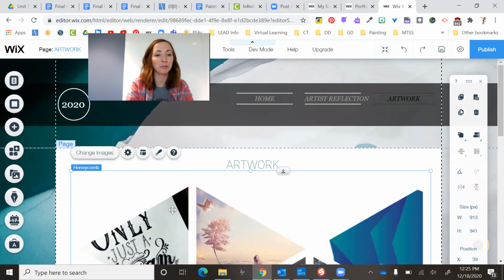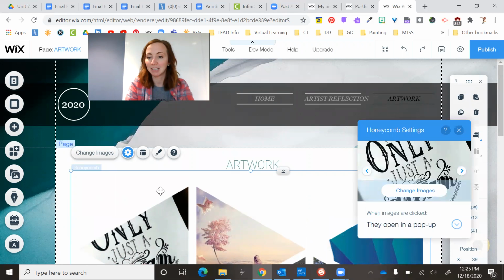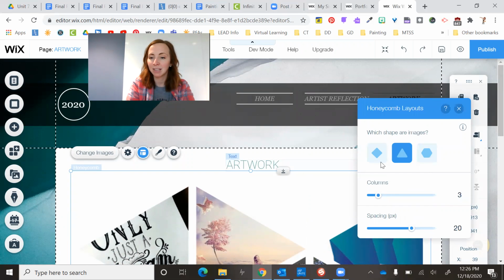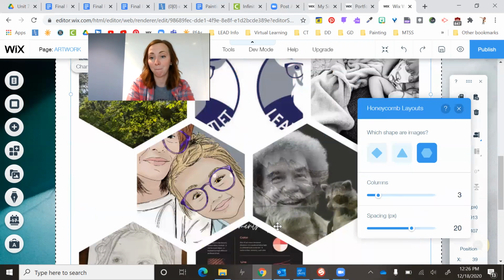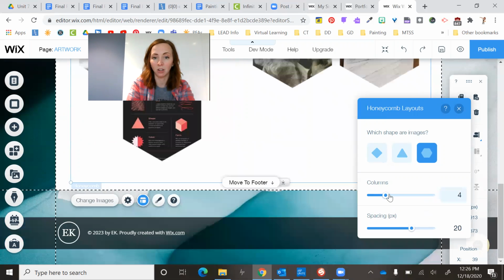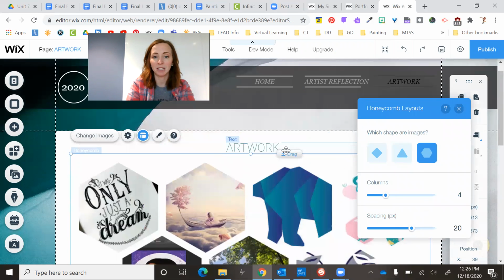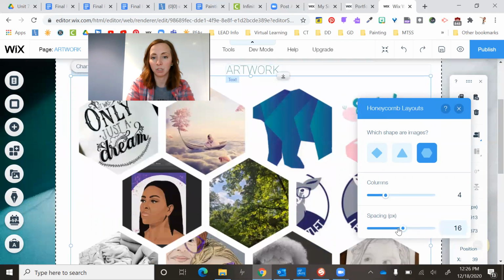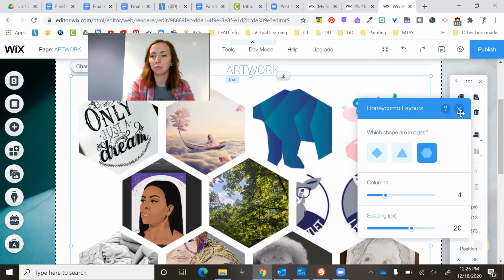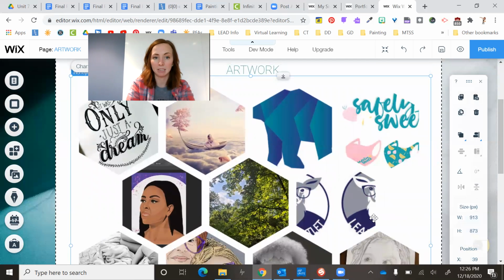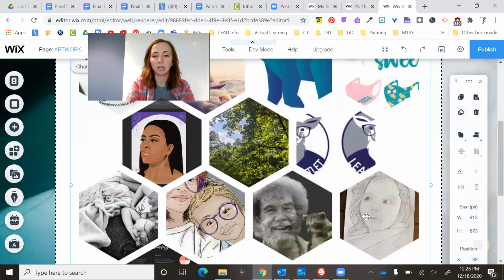So if you decide you don't like the design that you picked, you can always go to settings and change out different images or where they are, or you can go to layout and change it there. So I can make it like that, which I think works a lot better. I can adjust the columns, which I think also works a little bit better. I can also adjust the spacing, which I think is fine. And so you've got some options there, or you can just delete that and add a different one and adjust it. Okay, so here we go.